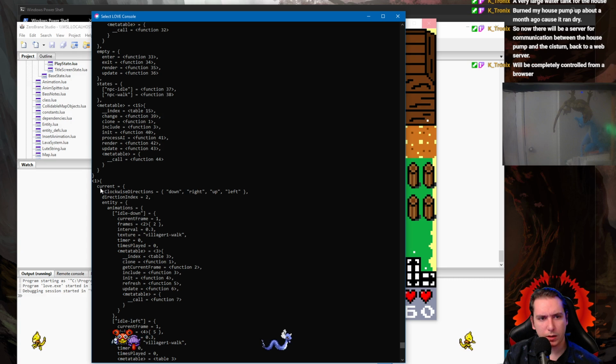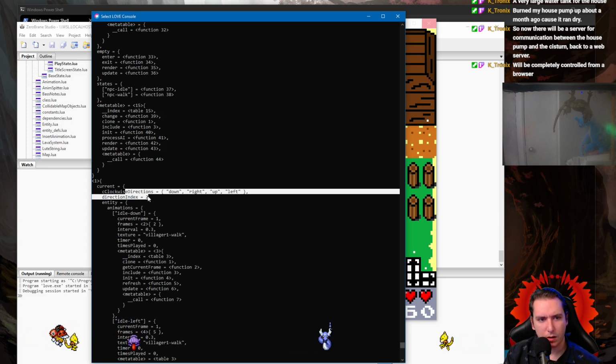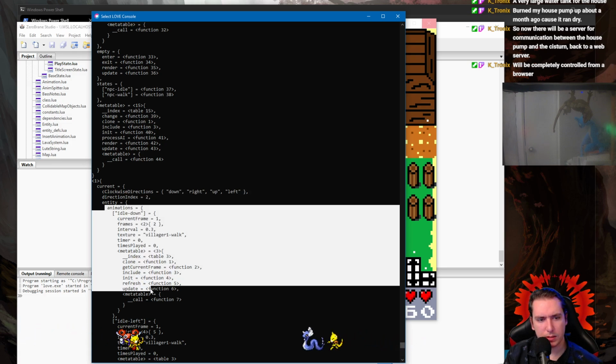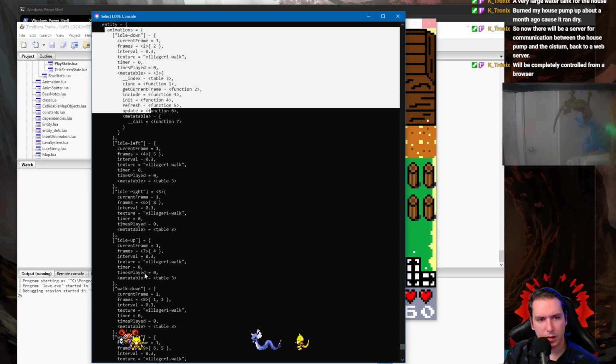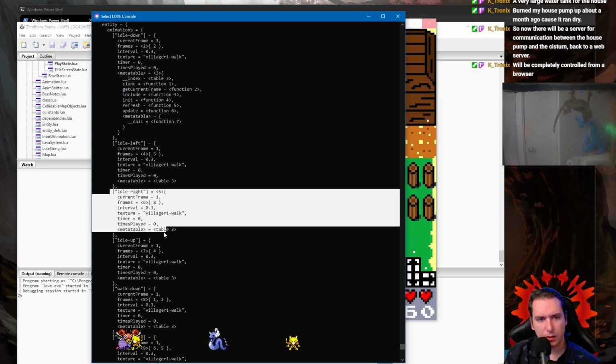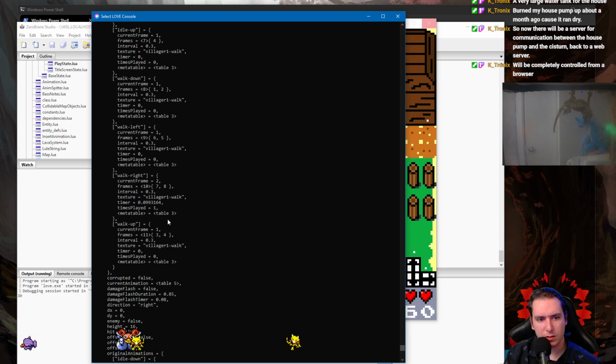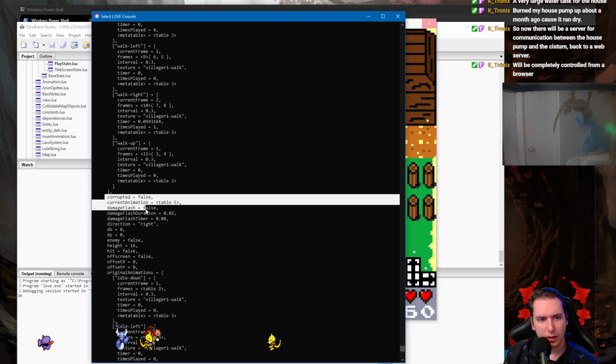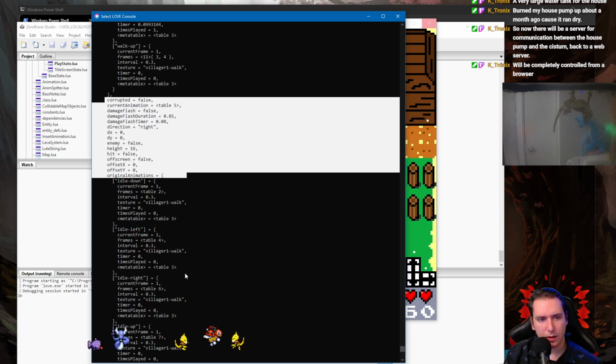So it looks like we have a current that gets all the init values. It gets the entities. It gets the entity definitions for the different animations. That's all the animations. It gets all the entity.